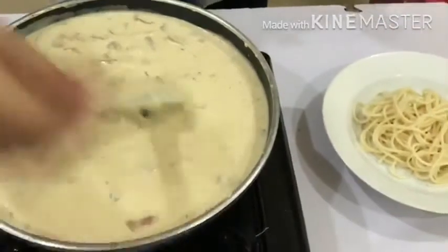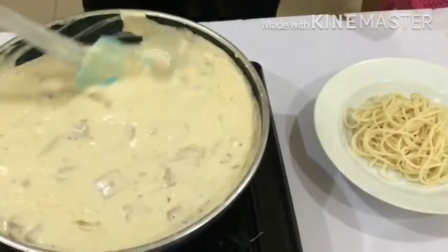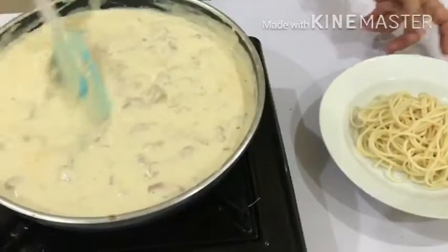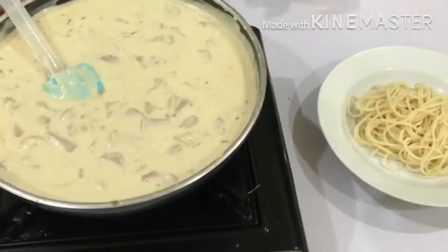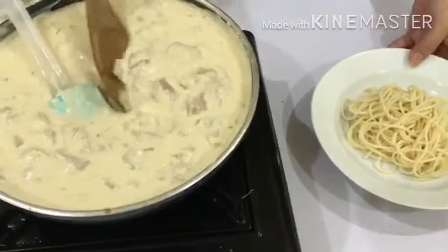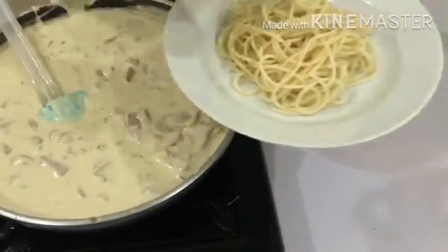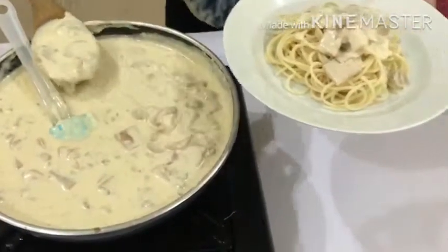And for a finishing touch, when it is boiling already, get your cooked spaghetti noodles. Then pour it on top of your spaghetti noodles.